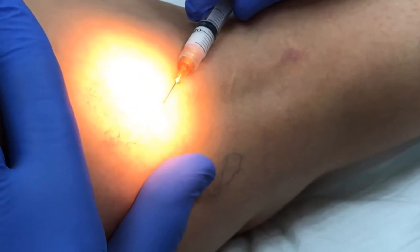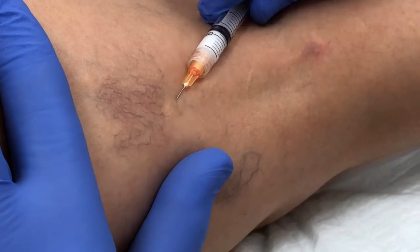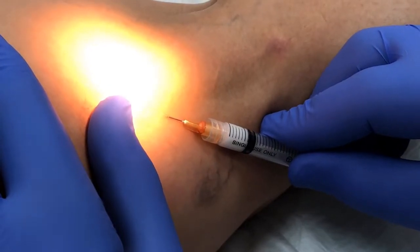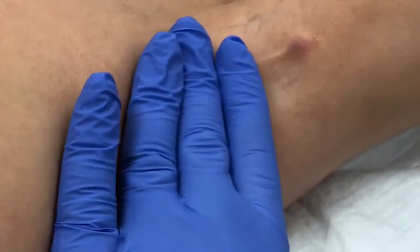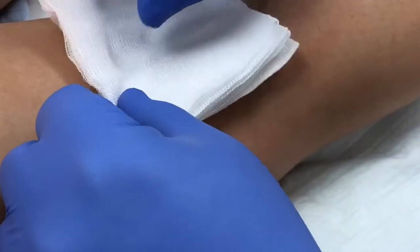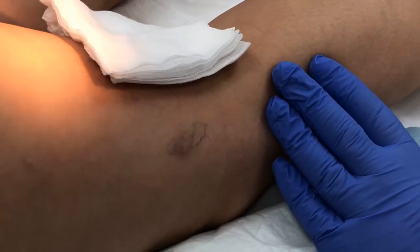Take a deep breath. Take a deep breath. Here we go. Like this. One more foam. So this one is totally done, as you see it. I have to admit, the second shot wasn't great, but the third shot and the first shot were very good. So we're gonna do the same on this side. Yes, I think this one would be better.